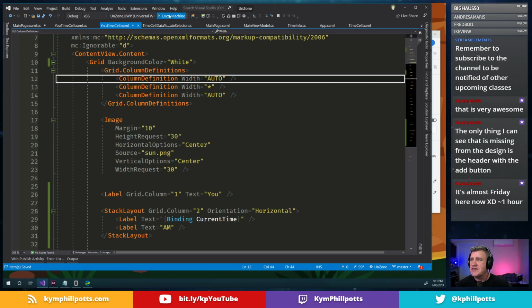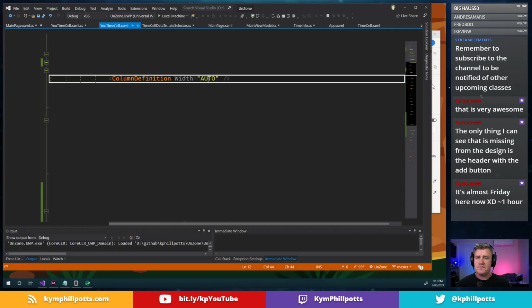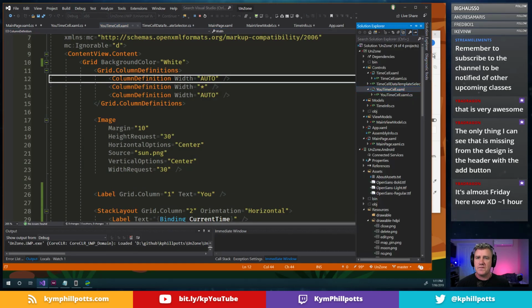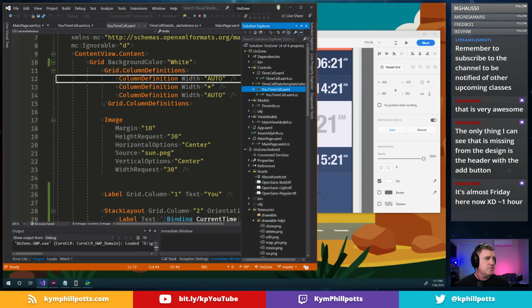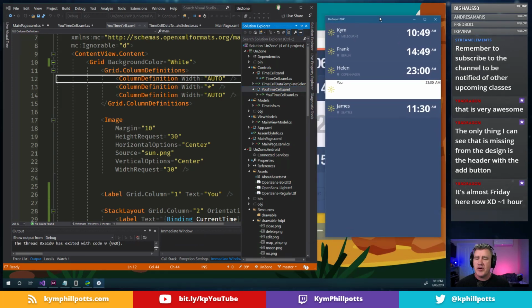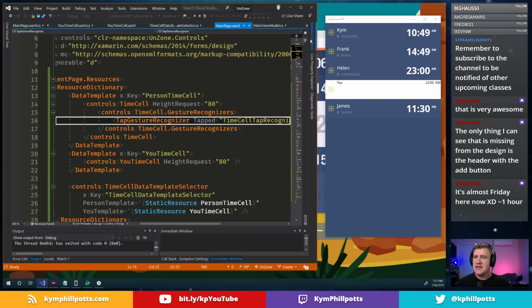Okay, let's run this so as we can actually make changes as we're going. Bring it over here. Okay, we've got a U cell. Beautiful. Let's create ourselves a style for it.